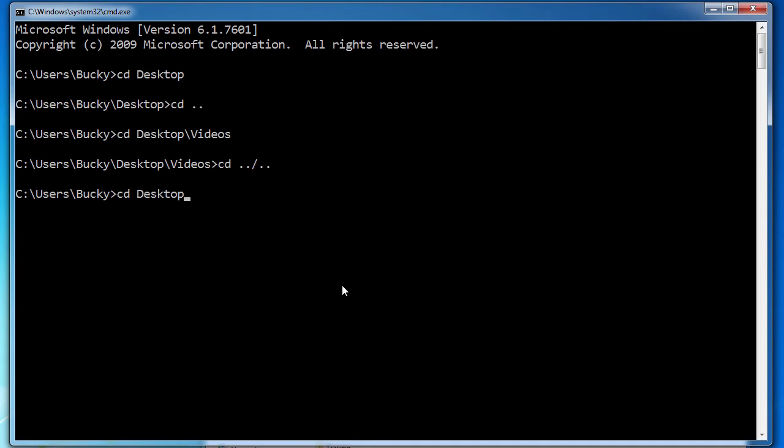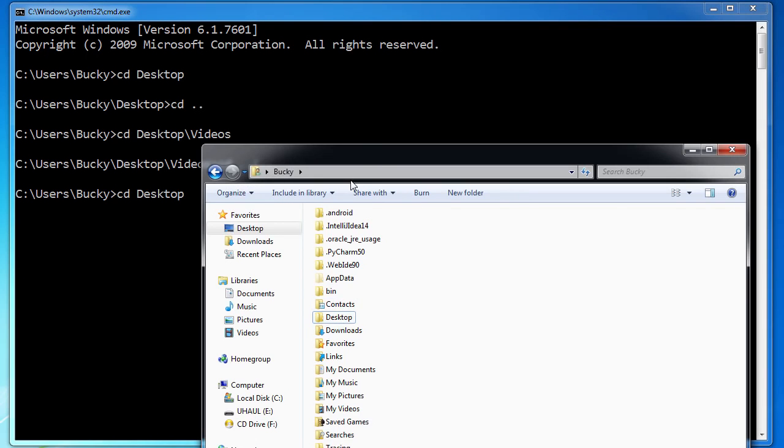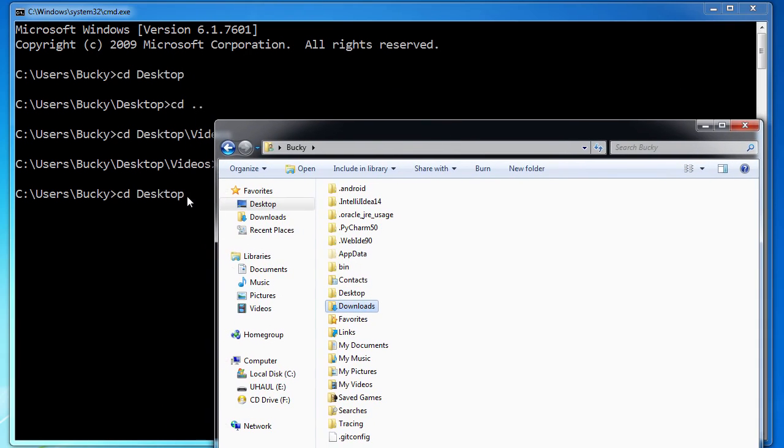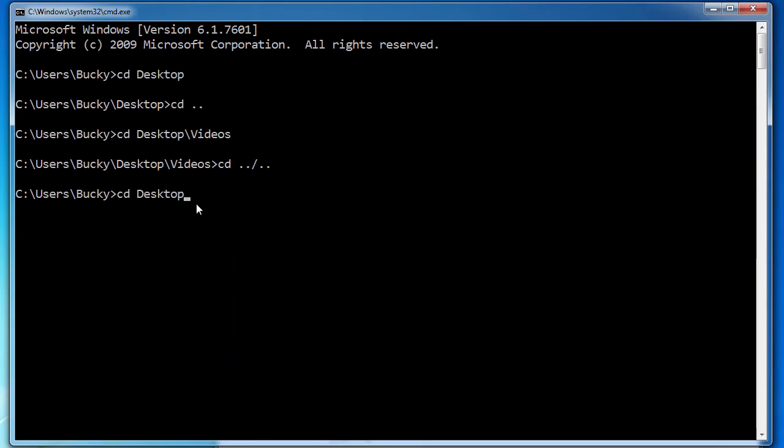Now, what hitting tab does is it pretty much tries to auto complete it. So since I typed D, it said, okay, you want to change to a directory, but I have 2 of them that start with D, desktop and downloads. So I'm going to hit tab and it's going to fill in whatever it thinks I meant first, and it just looks at alphabetical order, the first directory that starts with D. Now, if it doesn't get the right one, then I can hit tab again and boom, look at that.